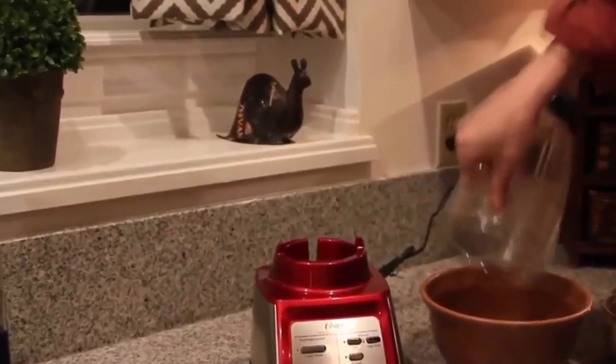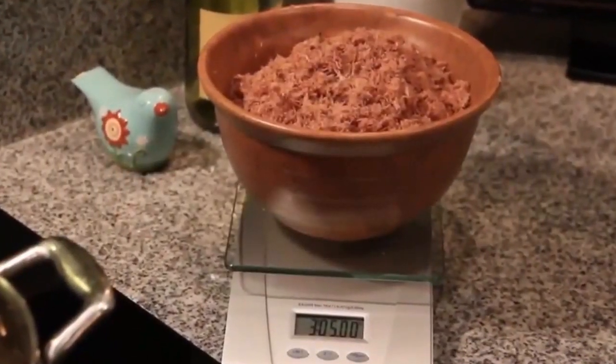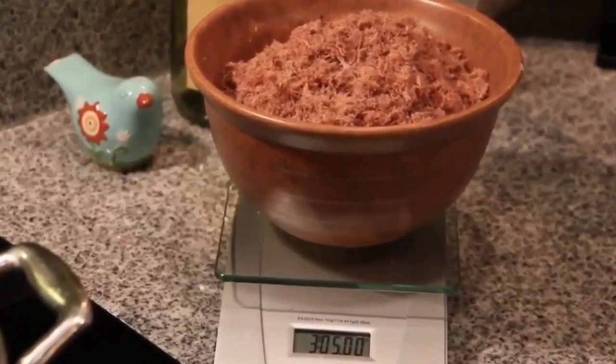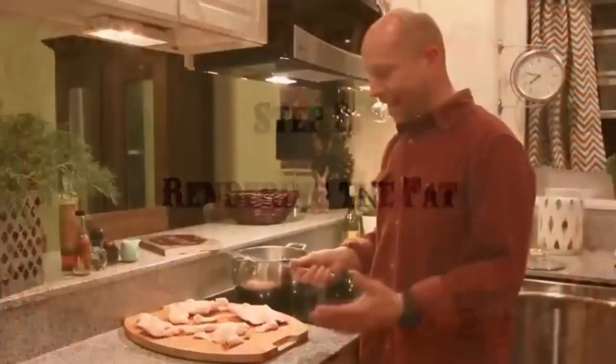Generally, well-dried meat will weigh just slightly less than 1/3 of its raw weight. Therefore, 6 pounds of raw lean meat will yield about 2 pounds of thoroughly dehydrated meat. For our next step, we need to cut the fat into small pieces about a half inch square.